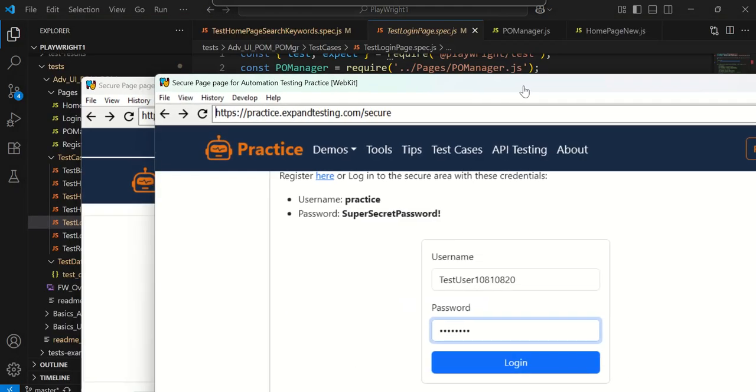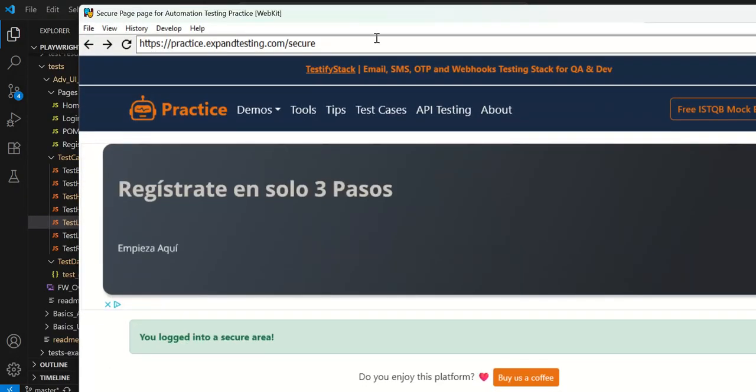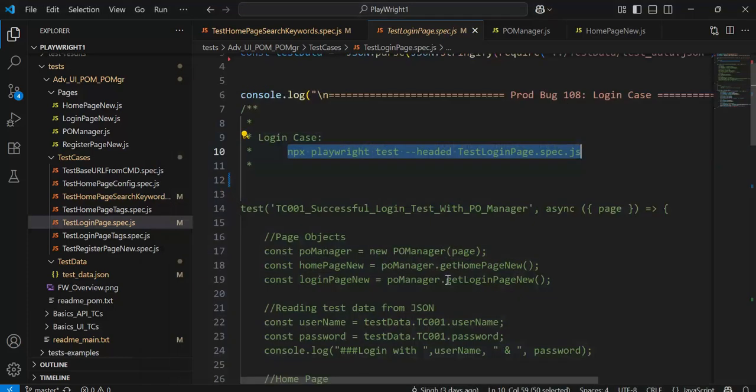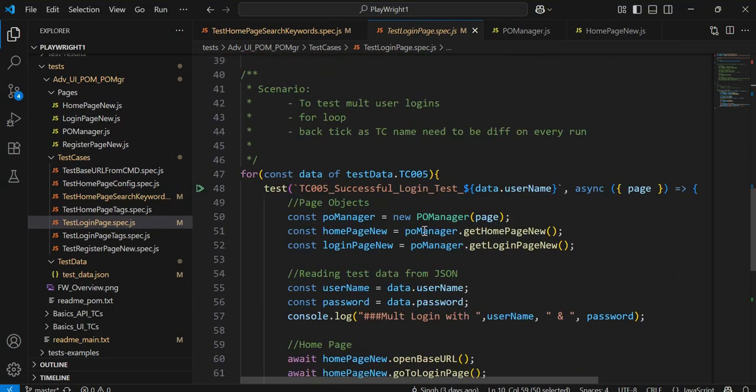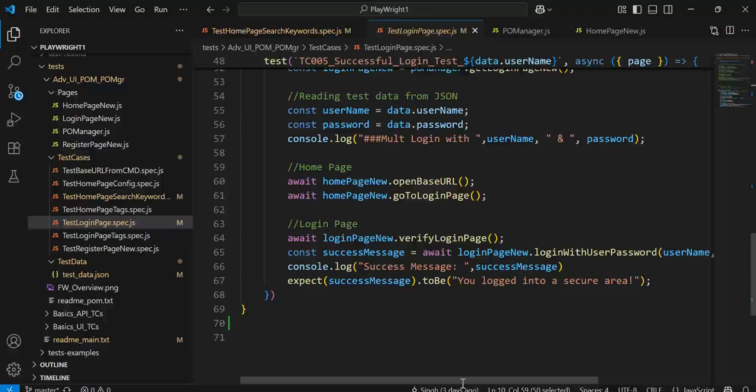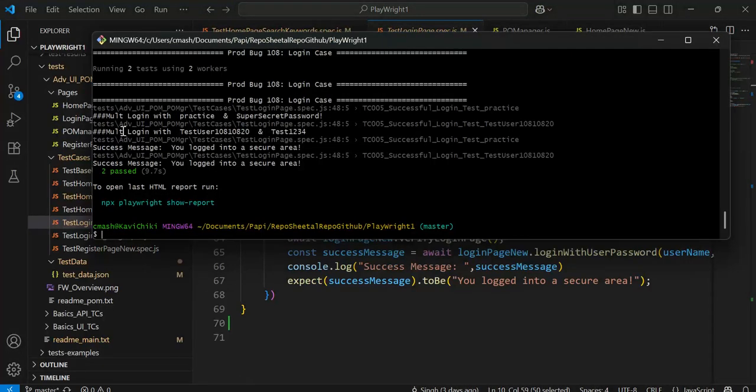Okay, so this is one, this is second. So this is login one and this is login two. Okay, fine. This time we are able to see something at least. So basically we are using different logins. Let's try to see the logs, because here only it will be better.